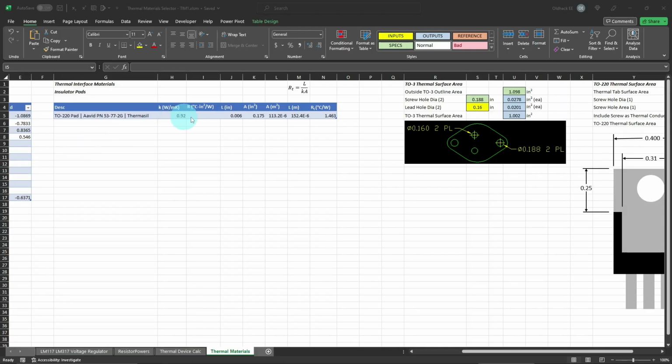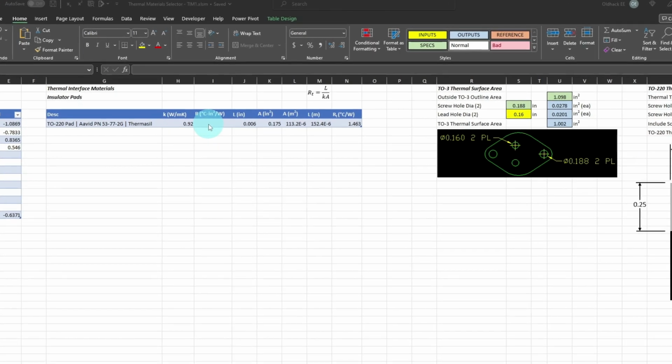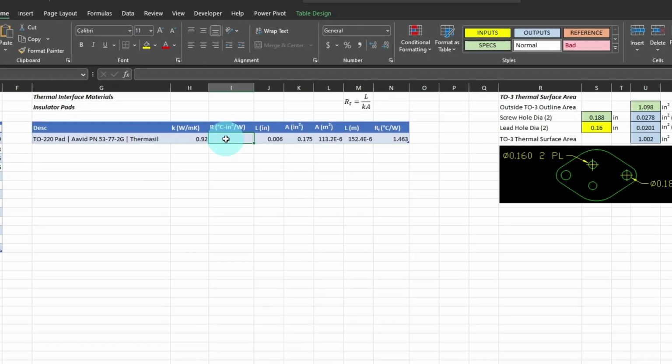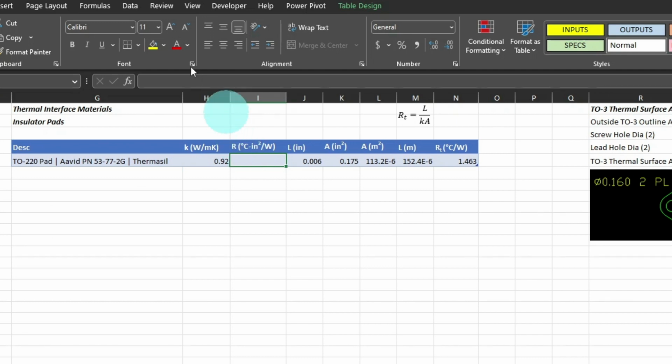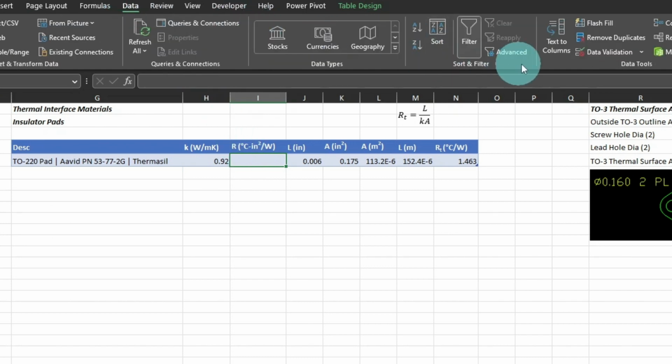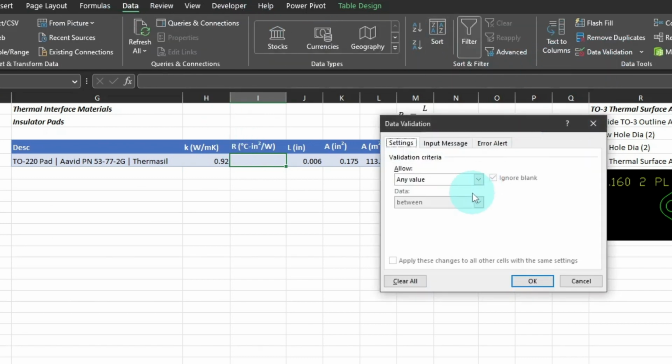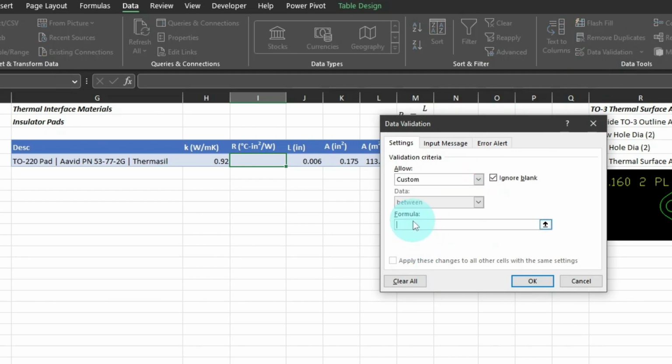We must prevent data from being entered on both the conductivity column and the bulk resistance column on any given row. This can be done with data validation. Select Custom from the criteria, then use the isBlank function with the argument as the conductivity cell H5.